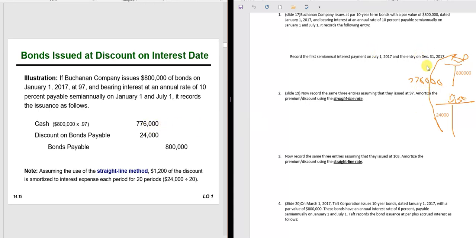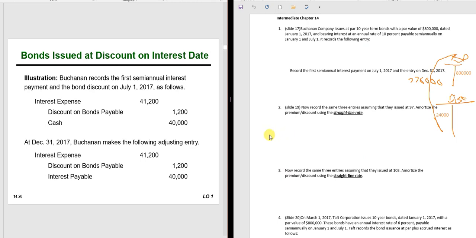Okay? All right. So now we're going to record the amortization of the premium or discount using the straight line method. Okay. Let me pause this a second and make sure. So you're actually going to have 3 journal entries in here. Okay, so the first one was where I issued the bond itself, and now I'm going to record the interest. So always debit interest expense and credit cash.